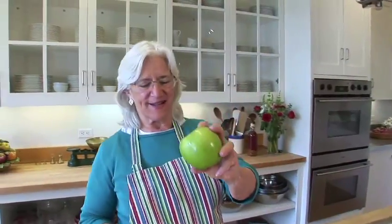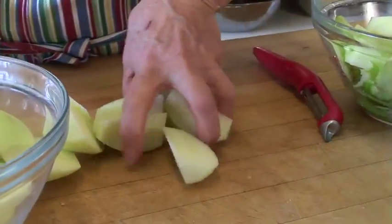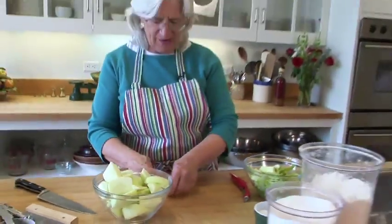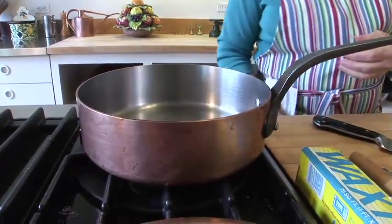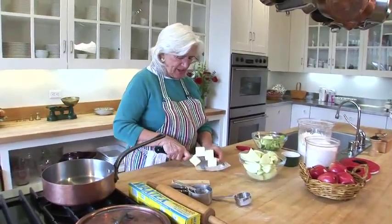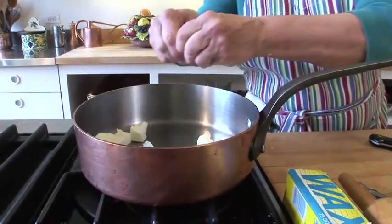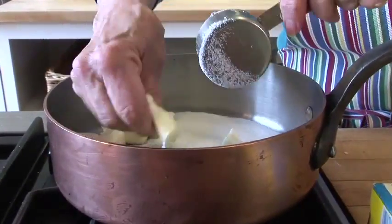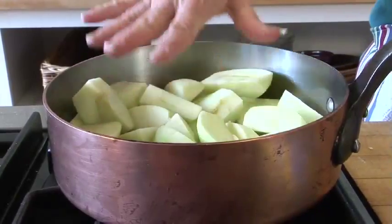So now we need the apples. I have Granny Smith apples — I've already cut up four of them, peeled and cut up, and now I'm going to peel the last apple. These are big fat chunks; don't worry about whether they're even, it's going to be an upside-down tart anyway. This pan could be iron, copper, or a special pan made for tart tatin, but I'm just using this size pan. I'm putting four tablespoons of butter on the bottom of the pan, then four tablespoons of sugar — that's what makes caramel, butter and sugar. Now I'm going to pack in my four large apples and spread them all around.